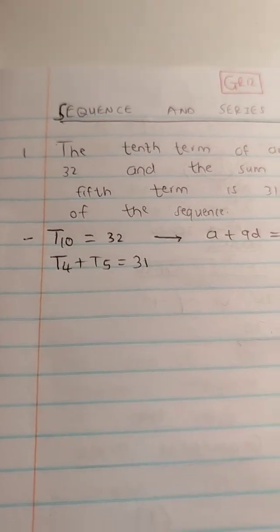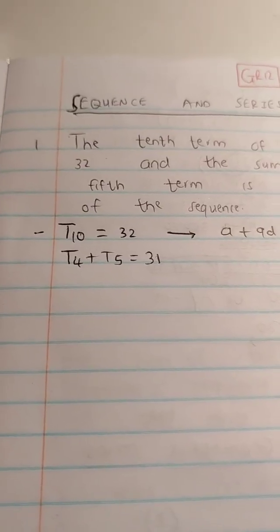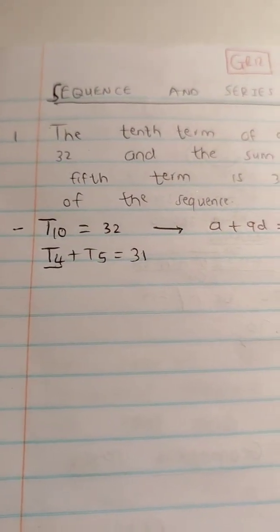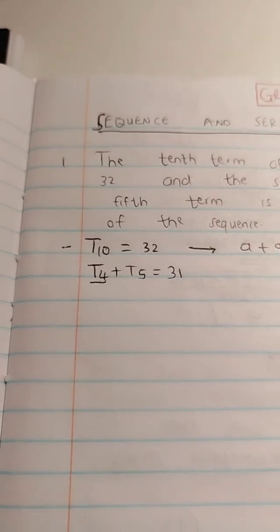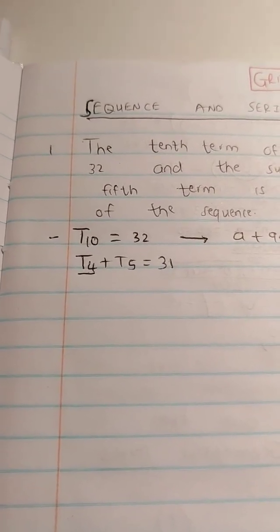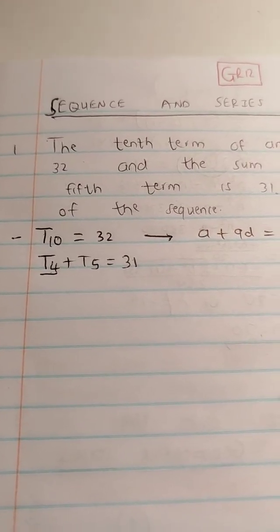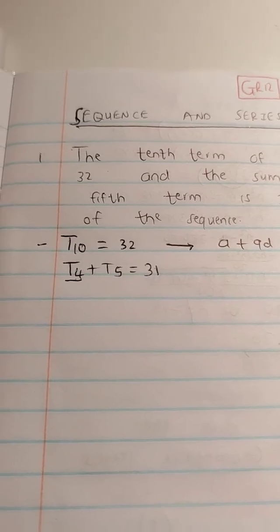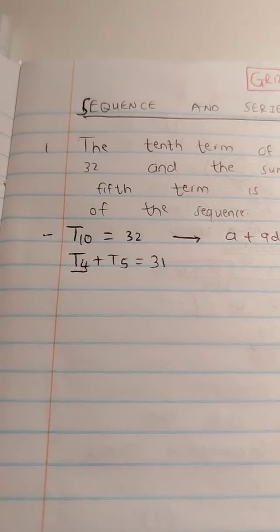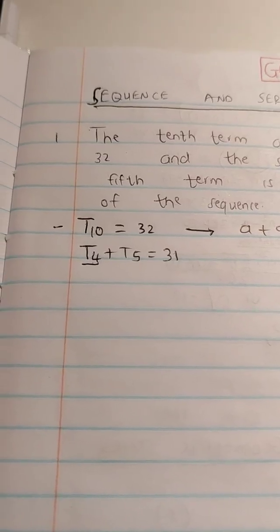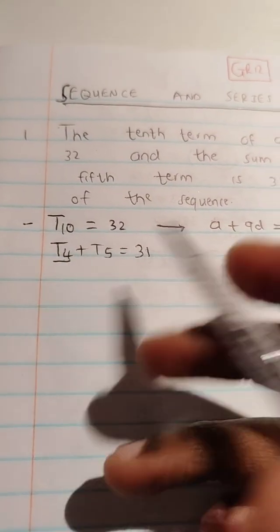What is term 4 in terms of A and D? In the comment section, I'm expecting you guys to tell me what is term 4 in terms of A and D. Let's just focus on term 4. We are going to go to term 5, but what is term 4 in terms of A and D? Okay, thank you. A plus 3D. Ngwato says A plus 3D, Mr. Virtue says A plus 3D as well. Ngwato has even gone to the extent of telling us what term 5 is, and then simplified and gave us the whole expression. So yes, guys, you are correct. Term 4 is going to be A plus 3D.